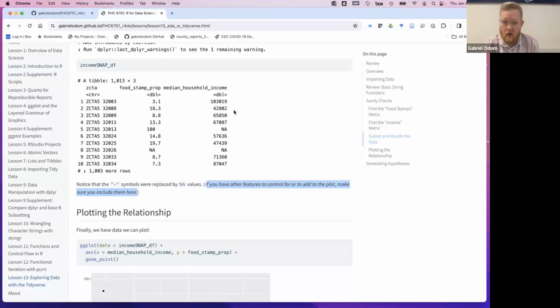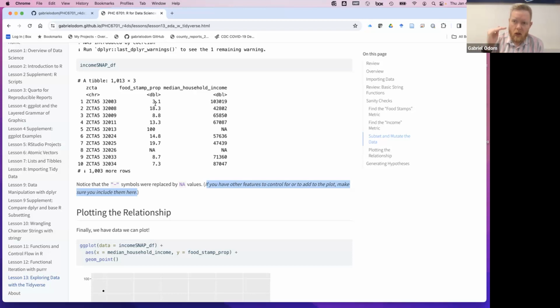So the zip code level median household income and zip code level food stamp proportion, the proportion of households that use food stamps. You saw roughly 230 measurements here, so there's going to be at least like 225 other measurements that could theoretically be related to this that you may want to include in your figures.